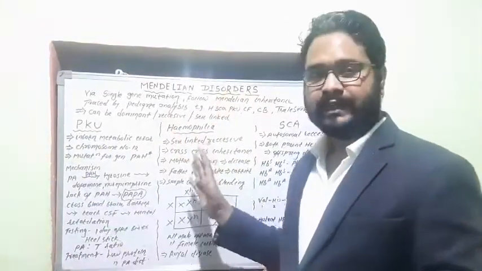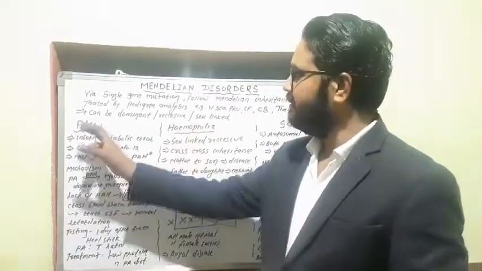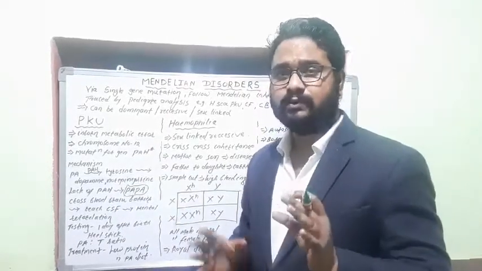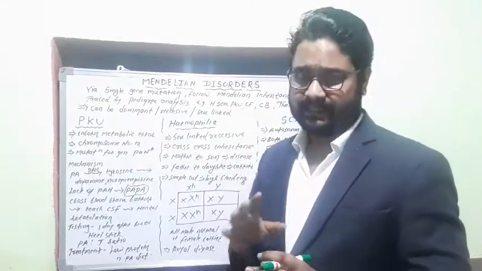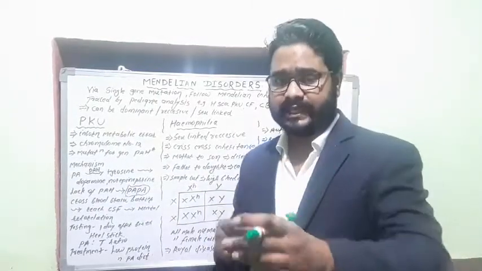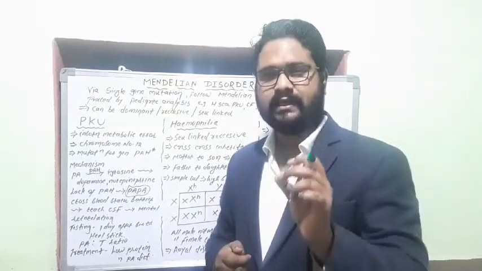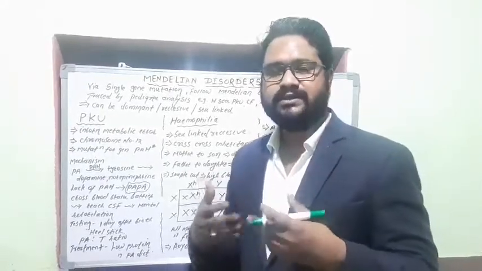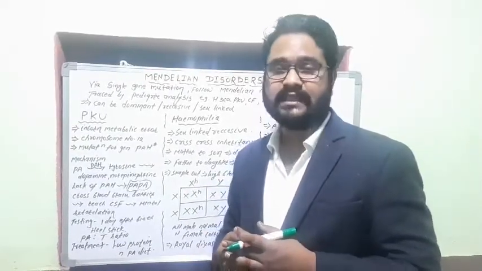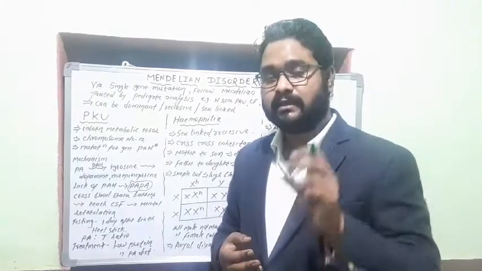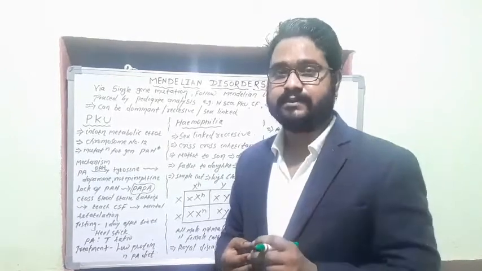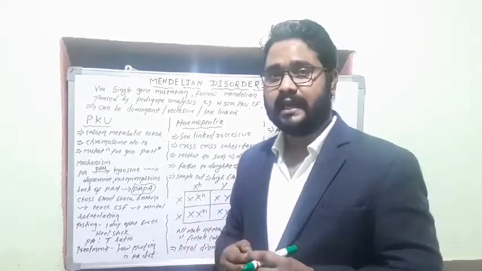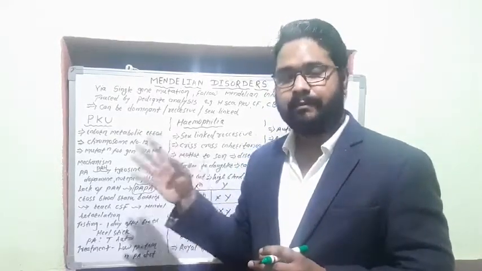Coming to the specific topic as per NCERT, the first one is PKU, which we will take today. Phenylketonuria. In one sentence, how to remember? This is an inborn metabolic error. Inborn means it is inherited. And what is the error? The error or mistake or default is in metabolism. In our body, thousands to millions of reactions occur continuously, and these are catalyzed by biocatalysts, that is, the enzymes. If these enzymes somewhere are not functioning, there occurs a lack of metabolic functioning. That is called a metabolic disorder.